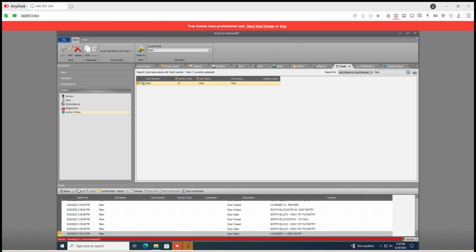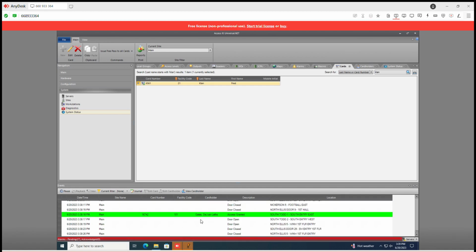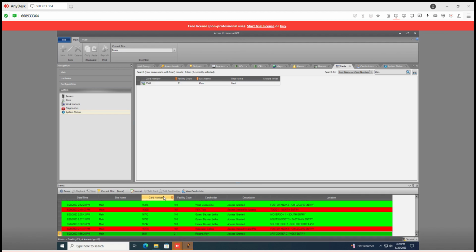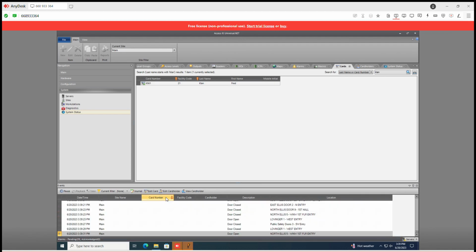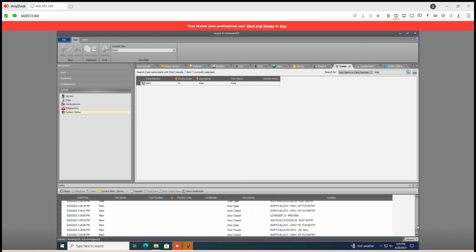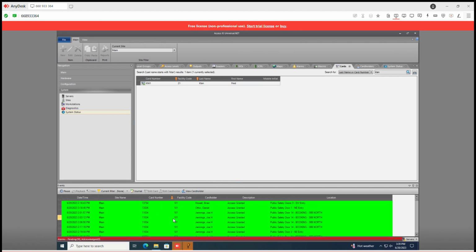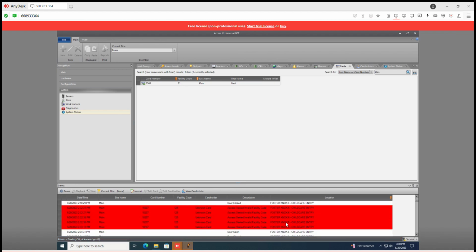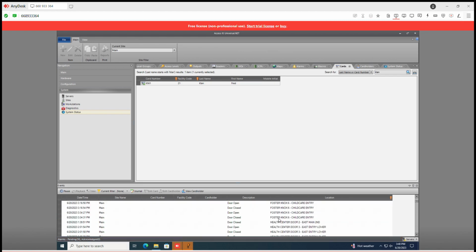Down here at the bottom is your event screen. If you're trying to search through things quickly, say just trying to look for most of the card transactions that have happened recently, you could click on filtering the card number in ascending or descending order. You have your scroll wheel here on the side. You can look through there as well as the location if that's a little bit more helpful to what you're trying to find out. So we could group all of the Art Center south entry doors together, the west entry, or a lot of transactions that may have errored out, someone trying to get in multiple times with a card that's not active yet. Very helpful.